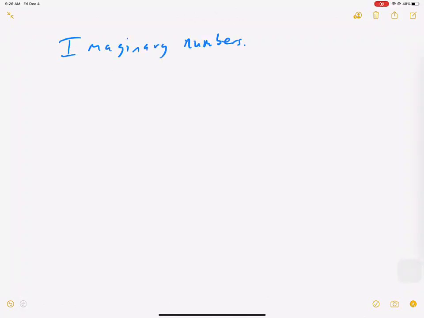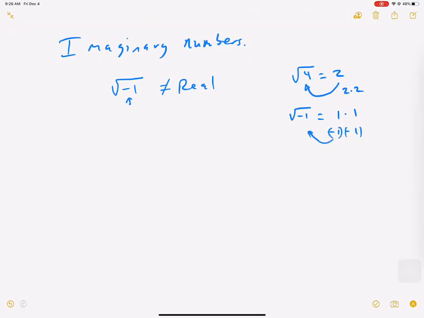We said why do we even have imaginary numbers is because when I take a square root of -1, this does not exist, right? This is not a real number. This is not real, because you can't take a square root of a negative. Because what do square roots say? A square root is what number, when I square it, gives me this inside number. If I say square root of 4, we say 2 because 2 squared gives you that 4, or you can say 2 times 2. Twins. Yeah, twins. But there's no twins for me to get -1. It's either 1 times 1 or -1 times -1, and none of these will give me -1. Okay?